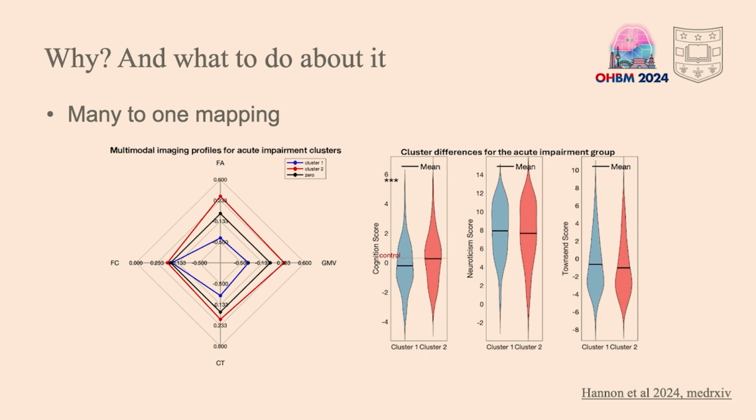So this is an example of two different clusters where the symptom profile is the same, but the neurobiological profile is different. So there's a red group and a blue group. You can see on the first part of the figure that the red group has increased fractional anisotropy, increased gray matter volume, and increased cortical thickness, not only compared to the blue group, but even compared to controls. So the 0 line, that's the black line, represents controls. And then the blue group, the other neurobiological cluster, has worse on all of those, right?